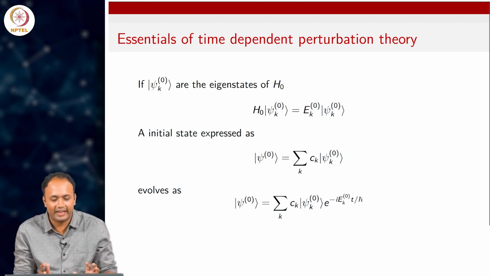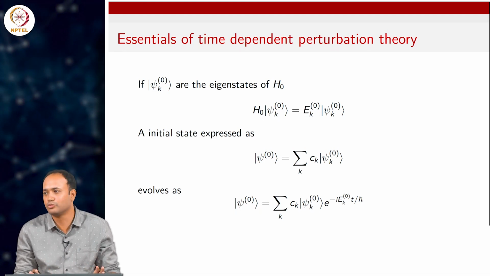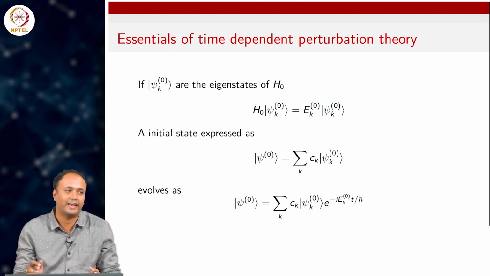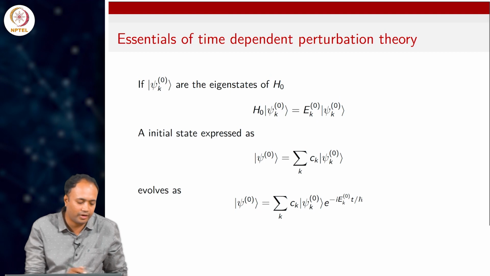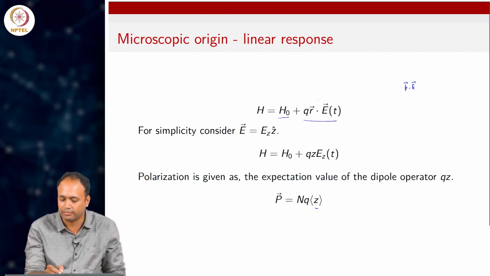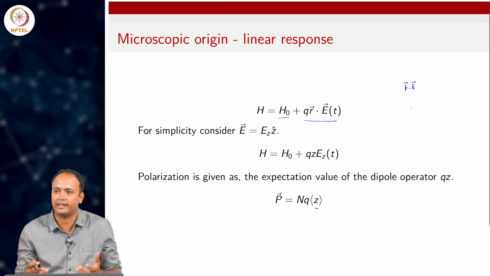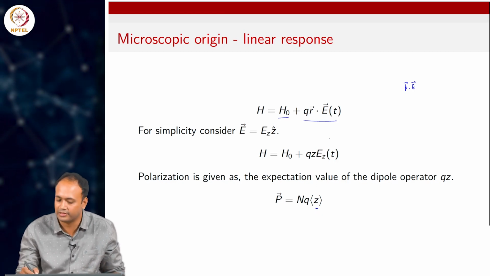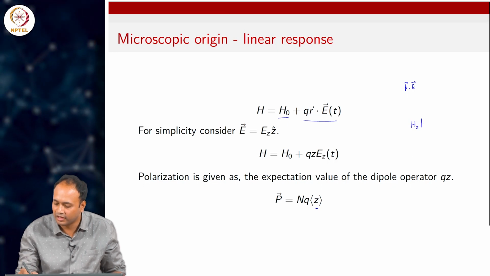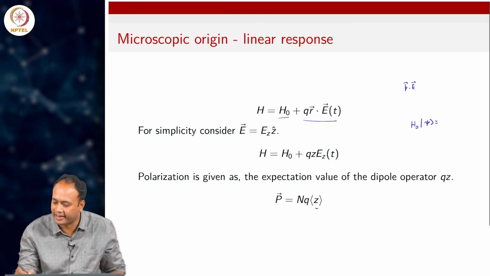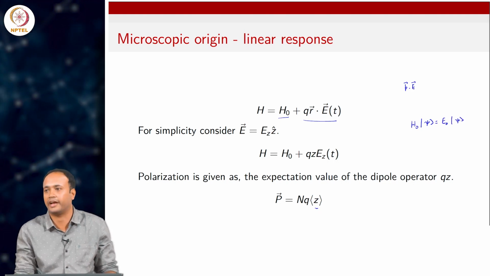A recap of it, I am not attempting to teach this here, but for those who know it, it's a recap. For those who don't know it, it's a recipe. I know the solution of the system before the laser comes in. Let us say typically the gas is in its ground state, which means this is H naught. So I know the state before the laser comes in, and that psi is an eigenstate with the ground state energy, right? It's an eigenstate of H naught.